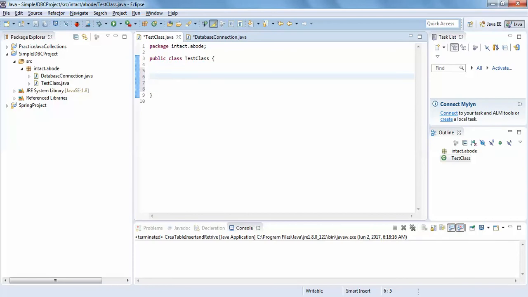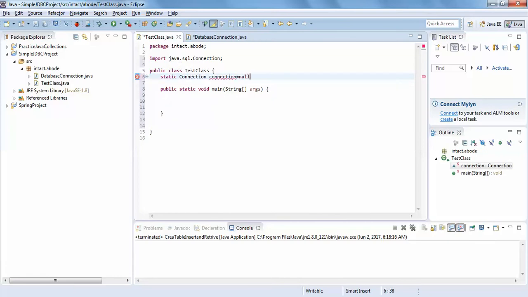Now we'll just check the connection. Go to the main method, and first we have to create a null connection to establish the connection. Static connection connection is equal to null.